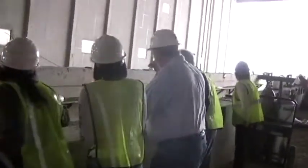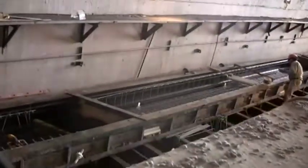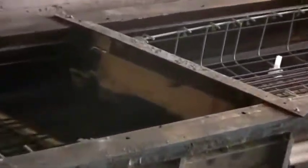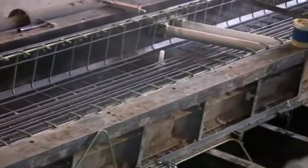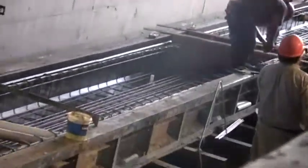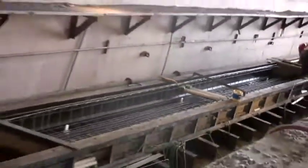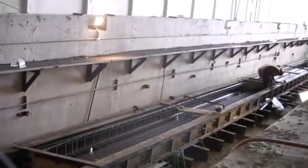What's in that bucket? What was he applying to the rebars? He's putting grease at a certain area because they call that debonded steel, which means they don't want the concrete to bond around the steel at that point. Okay. And then they put grease on it so that when you pour to it, the concrete won't grab onto the steel.